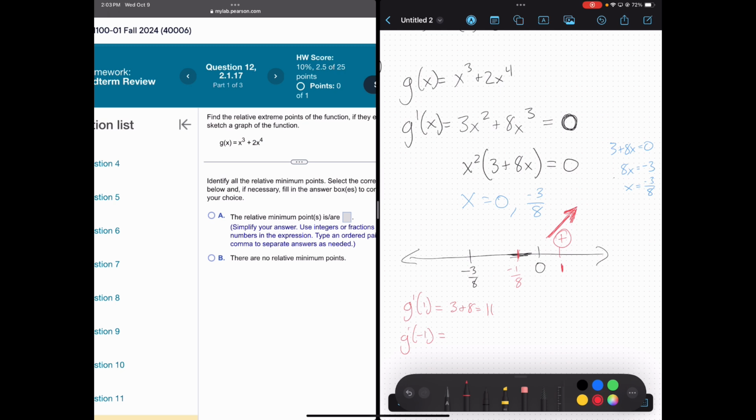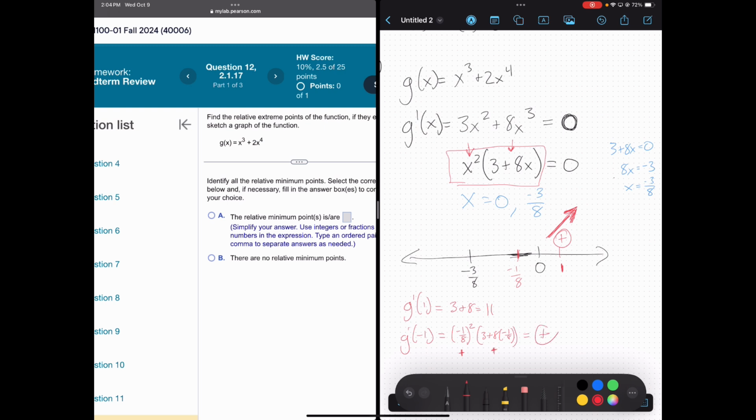For this one, the calculation's not going to be really that fun, so instead I'm going to look at this form of the derivative. That's still the derivative, right? If I plug in negative 1/8, what happens to this term? Positive or negative? Positive. I'm left with a positive times, what about this term? If I plug in a negative 1/8, what happens to that term? Positive. Because what's 8 times negative 1/8? Negative 1. What's 3 plus negative 1? A positive 2. Right here. In fact, I should actually write. I get negative 1/8 squared, which I know is going to be positive, times 3 plus 8 times negative 1/8. And like we just saw, that ends up being a positive because that's a positive 2.